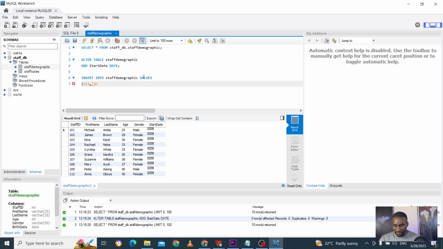Then the first name of the person is Jude. Then the last name, let's take Ryan. Then the person's age, which is 28. Then the person's gender is male.